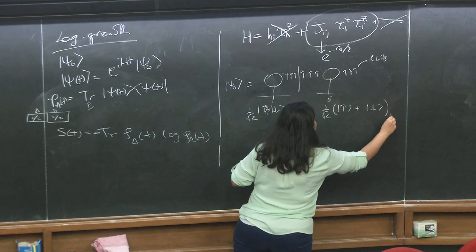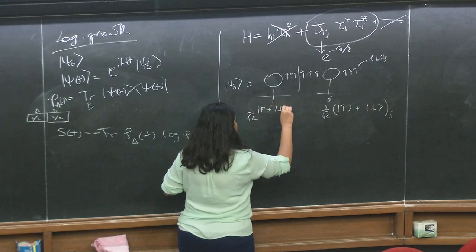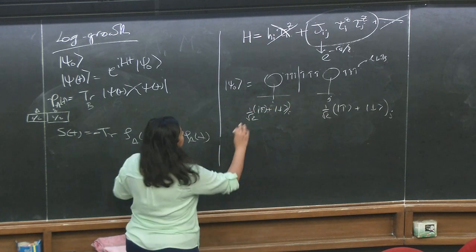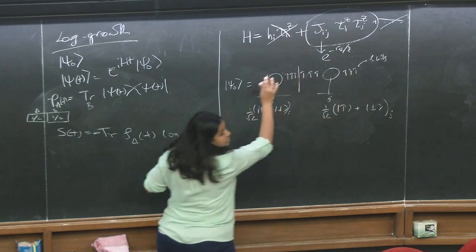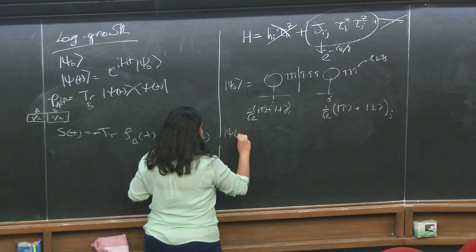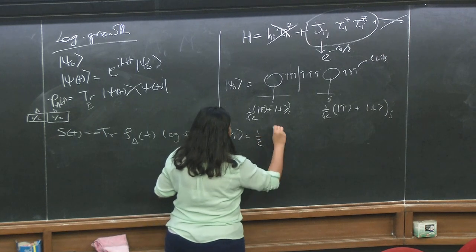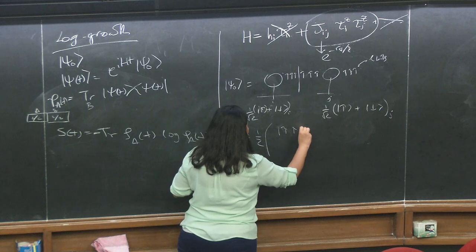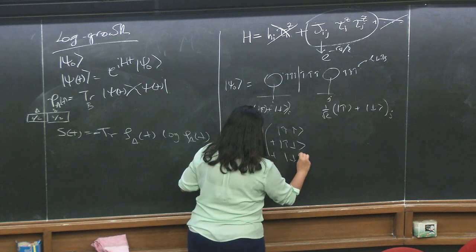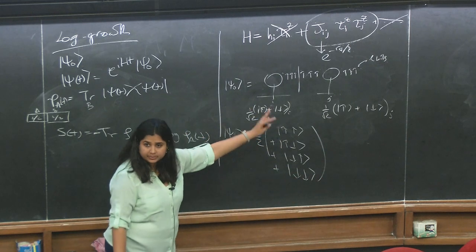Okay? So my initial state is a superposition of this and that, okay? So this part of it just doesn't change under the dynamics. I'm not going to need to deal with it at all, actually. So psi naught, you can just focus on these two things, is 1/2 times up up plus up down plus down up plus down down. Okay, this is in the Elbit basis.